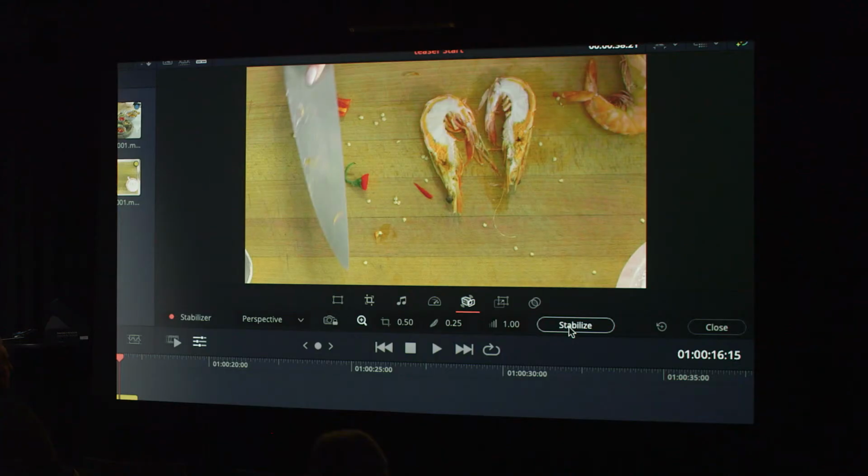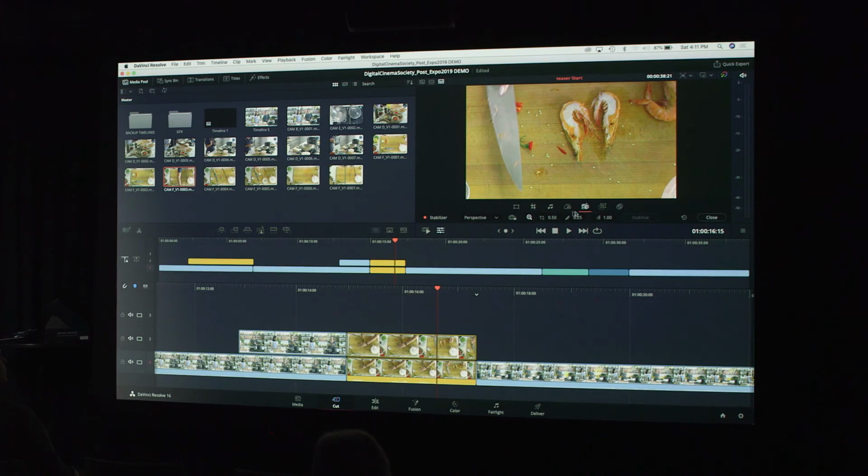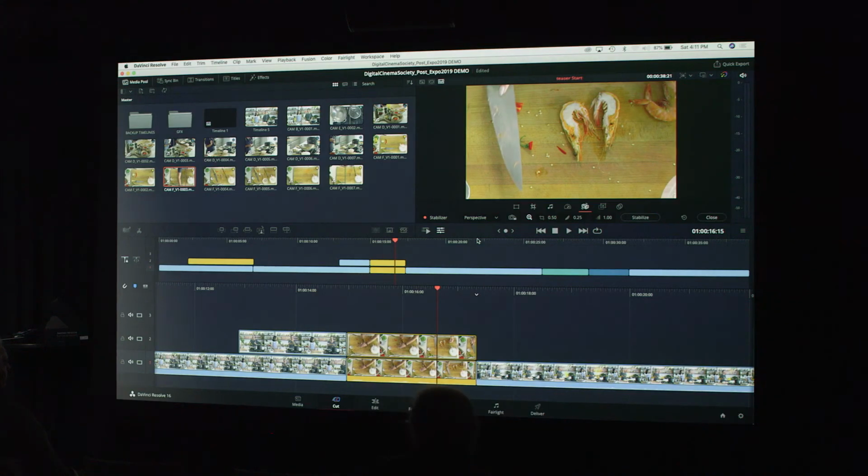We can click this button right here, and this gives us the very easy and friendly version of our stabilizer. So if I click this, I can actually stabilize whatever shot my playhead's under. And by the way, when you click this menu, you can also change whatever shot you happen to be over, and you can also adjust lens issues if you happen to have those. So if I select that shot, again, I'll just hit stabilize real fast. So you can see I wanted to not be zoomed in, so you can see how quickly I was able to fix that.